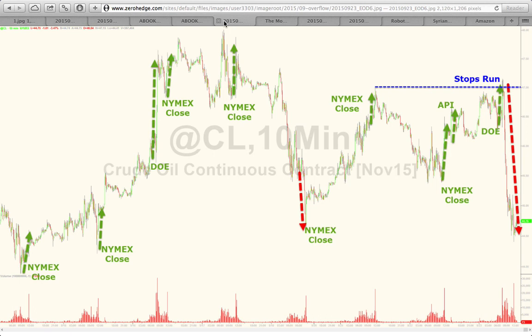Let's look at this as we see the NYMEX opens and closes here, and particularly look at those two red arrows going downward. Even in the upward ones as well, you see a practically straight line. It's almost like it's doing this at the stroke of a computer. And this is what computer algorithms do. They don't react necessarily to fundamentals.